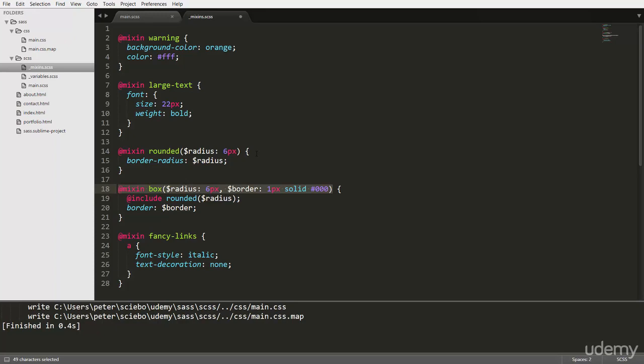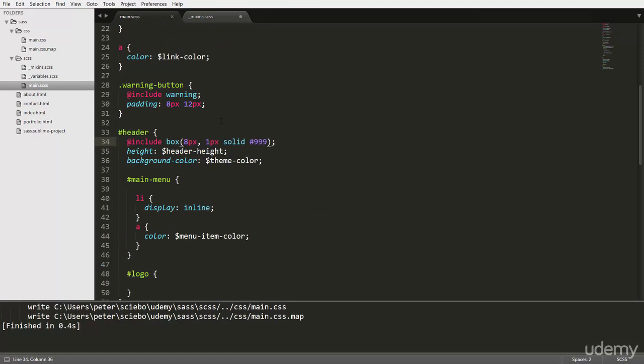And also if we've used our mixin without any arguments throughout our code, we now wouldn't have to change all the include statements throughout our code, because it's just going to go ahead with the default values then. So let's test that out in our main SCSS file. So in our box we could for example only pass in the border radius and save this, and it's going to go fine. We could also just pass in none of the arguments, and it's also going to be fine.